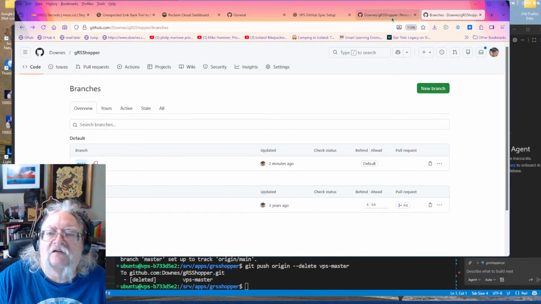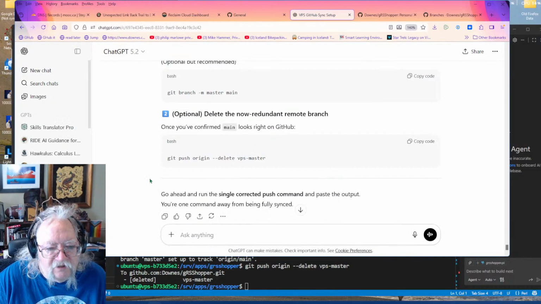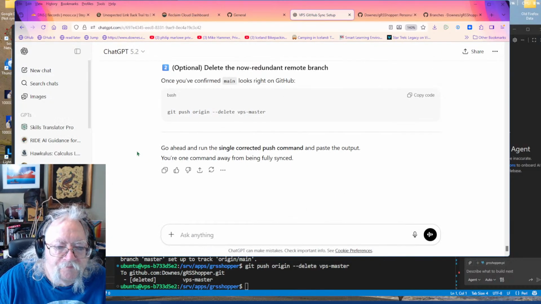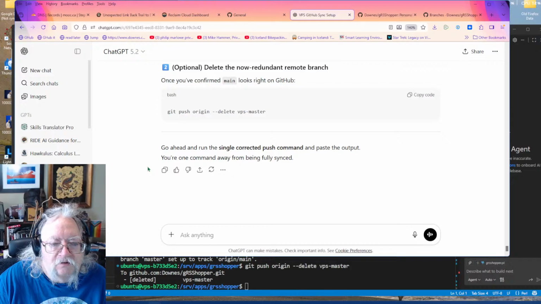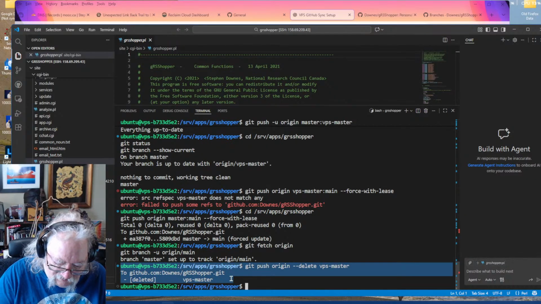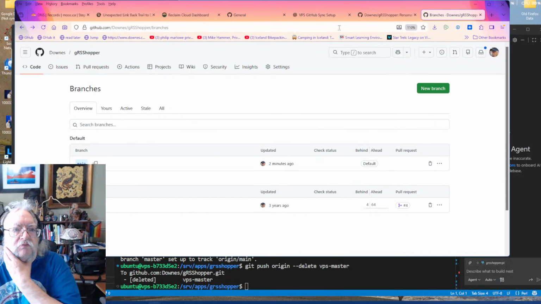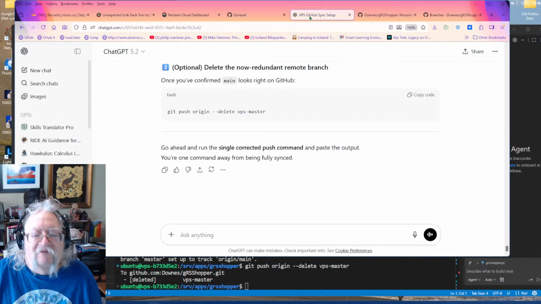That's the way I like it. Okay, so I haven't lost anything. This is lovely. This worked much better than I thought it would.